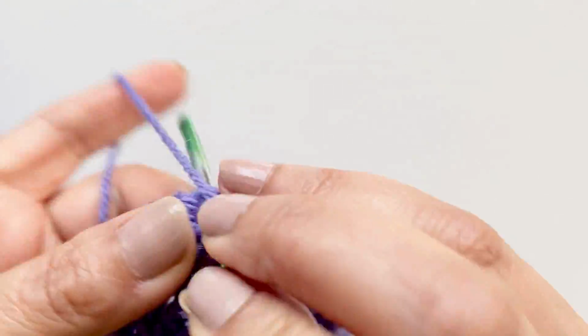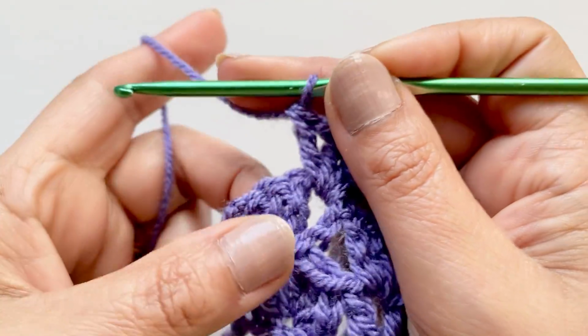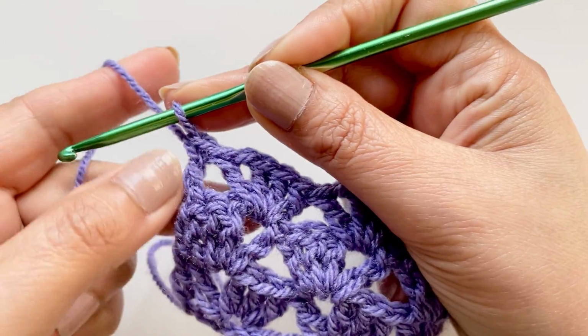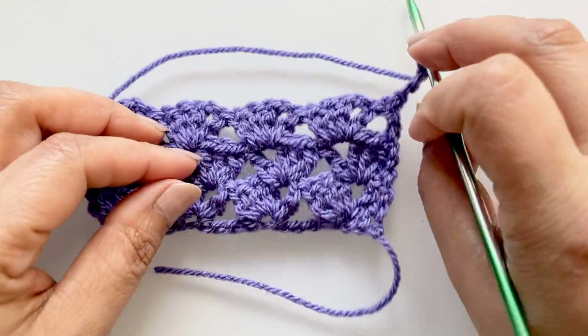chain 1 and a double crochet, and then you're left with this little bit here, and then we go on top of the chain 3, not into the space, because it creates a much nicer straight edge. Chain 3 and flip your work.